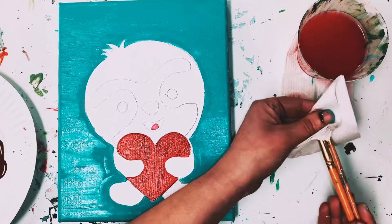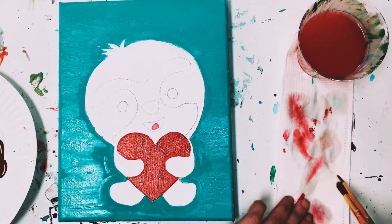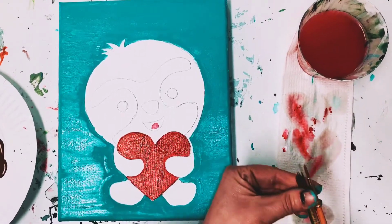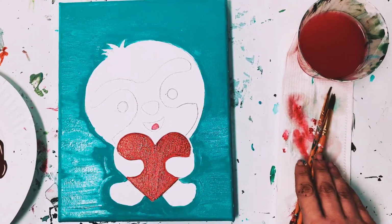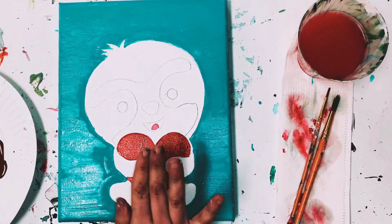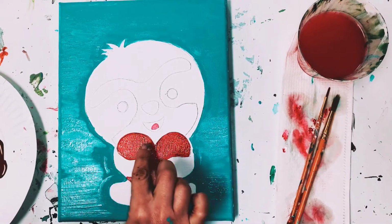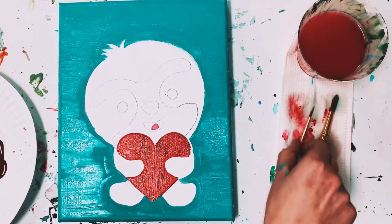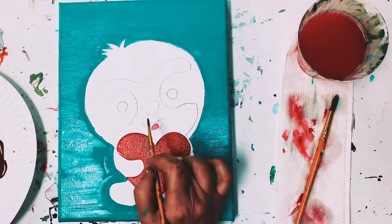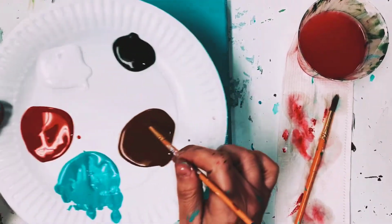Swirl them around in your cup of water. A lot of red on my brush still. Sorry for the shaky table. You can even hug your two brushes like this with your paper towel so you're wrapping around your brushes all the way around. I definitely want all that red off of there.